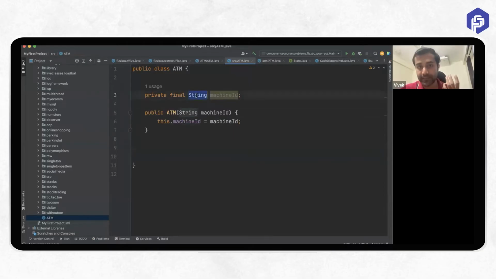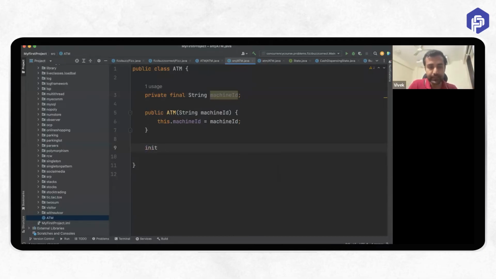So this is an instance variable, but apart from variables, a class also has certain methods. So there'll be different methods. Like I can help you out with some initial method. Let's say some user who interacts with the ATM machine, if the ATM machine is idle, he first presses a button. Let's say there is a start button. He presses that button, as simple as that. So whenever he presses that button, an API is called internally, and that API invokes a method called init.